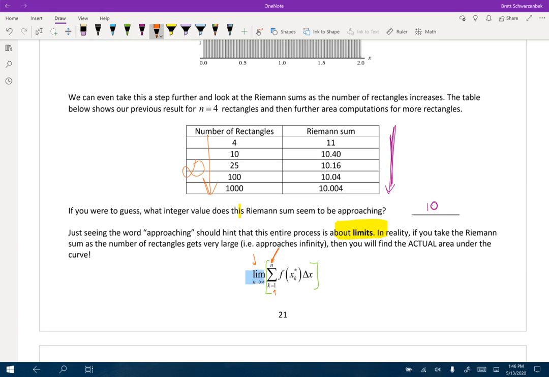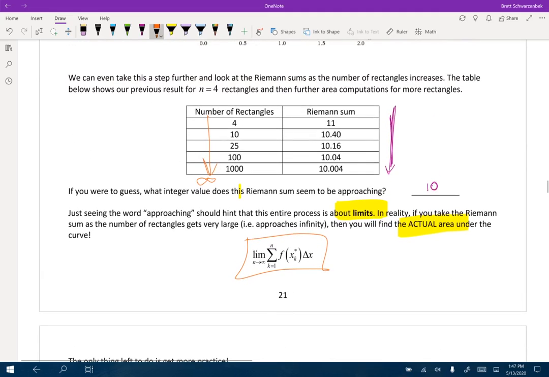It's heading towards infinity. So essentially, if I wanted to find the true actual area, not an approximation, but the actual area under that curve, then I would be using this formula to do that. And it turns out in our future sections that this is actually equal to an integration. Okay, that's going to be the big jump that we're going to make very soon, but this is essentially integration.